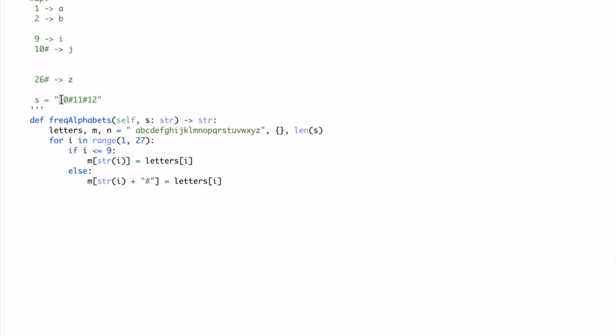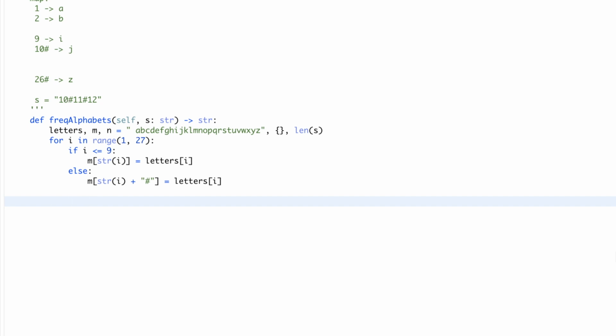Starting from here, if after 2 positions I have a hashtag, that means I need to consume the entire thing as one of these letters, G to Z. Otherwise, like in the case for 1 and 2, there is no hashtag after that, so I have to consider it as one of the letters from 1 to 9. In a way, greedily, I just check if the third letter is a hashtag. If it is, I consume all 3 letters as from G to Z. Otherwise, I just take it as from A to I.